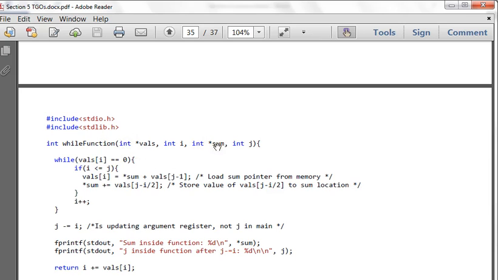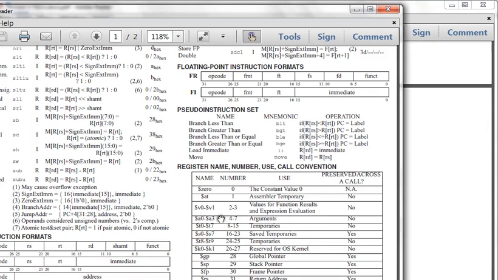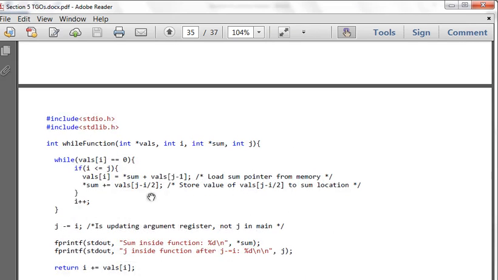If we were differentiating that, we would have temporary registers, which we could use as physical pointers to the data we want. And then for int i and int j, we would use those registers, if you recall from the MIPS green sheet, a0 through a3. Those are the argument registers. So we're passing by value.